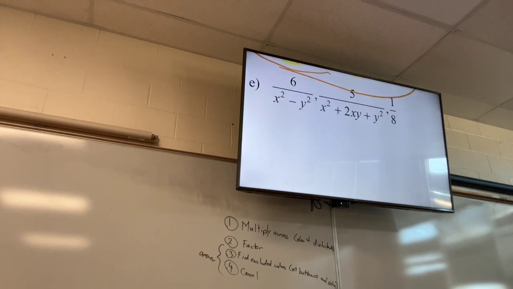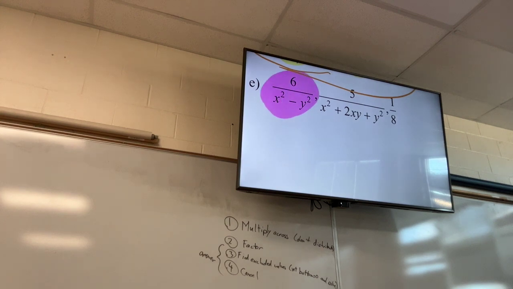Let's move on to part E. We got 3 of them now. So when there's 3, instead of asking yourself, what is my denominator missing that the other one has, you have to ask yourself, what is my denominator missing that the other 2 have? It's the only difference, okay? So let's highlight this one on the left. Let's call it the pink fraction.